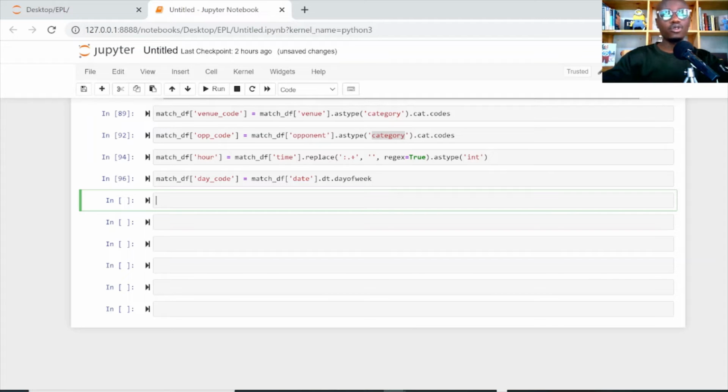So how you do that is, let's create a new column here in matchDF. We'll call it target, and this target will have win as 1, and draw and loss as 0s. Let me just write it real fast here. matchDF target will be the result. Remember, this is result here.